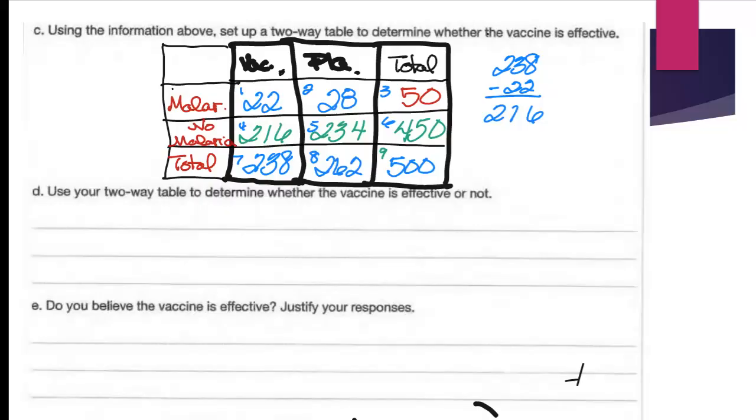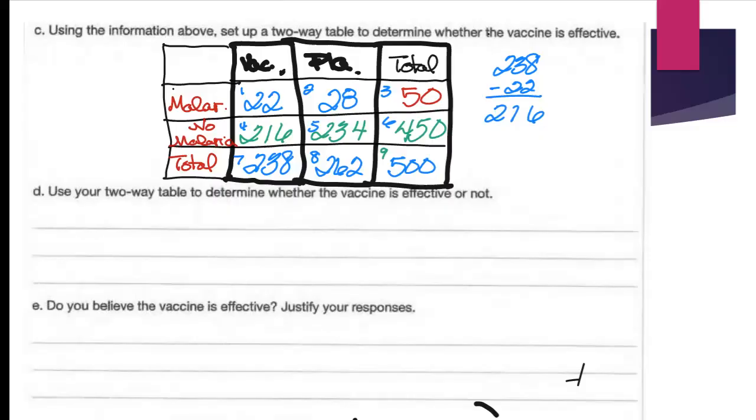Okay, so if it was 50 and 450, would they still give it to kids? Give what? Like the shot, the vaccine? Or would it need to be 100% effective? I don't think anything's 100% effective. So there'll still be people who get malaria? Oh, yeah. I mean, that's what this says. 22 people who got the vaccine got malaria.